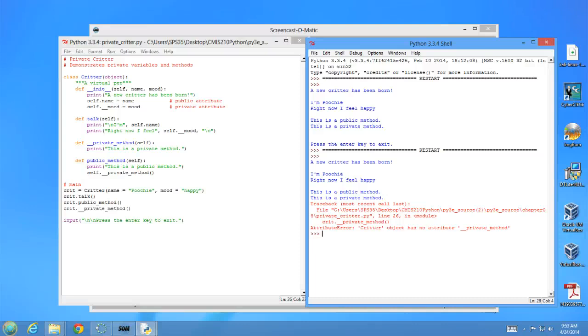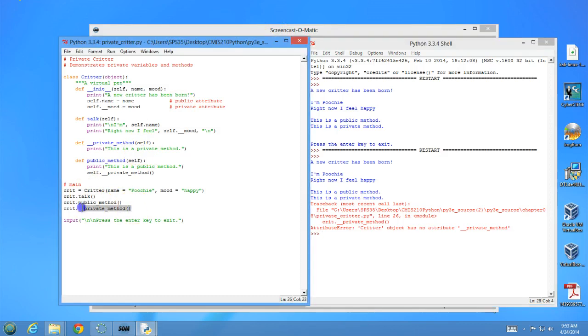It gives us some ability to obfuscate from the common user or another program, so this becomes a module inside of a larger program. And it gives us that ability to hide things a little bit. Notice when I tried this, even though I know what it's called, private method, I couldn't actually get it to run external to the code or to that object.